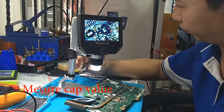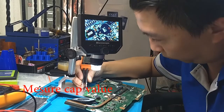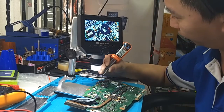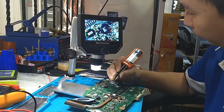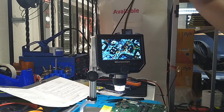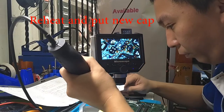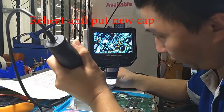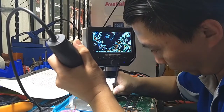Most technicians will tell you the motherboard is damaged or has failed, but what we are going to do is replace the small part for you, and after we replace the cap, it's all working again. The computer can be turned on.